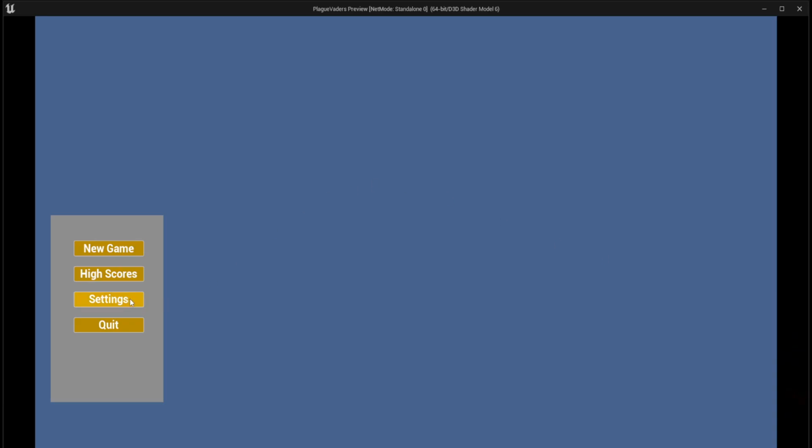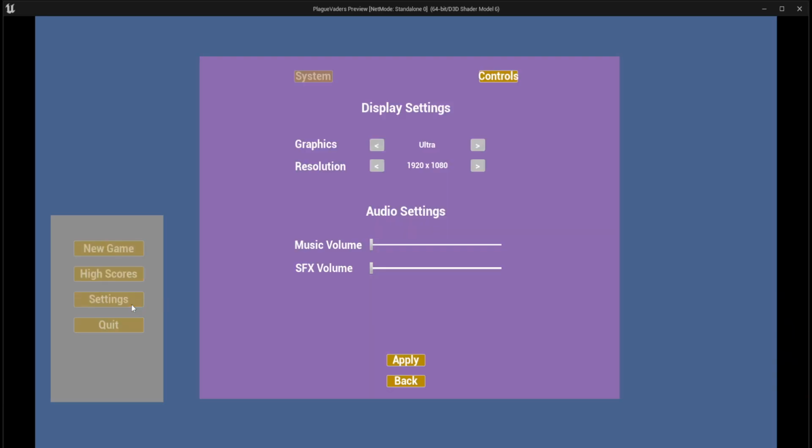Ta-da! So that's the narrative intro, and then we've got the settings. We have the controls that you saw me setting up, so I'm not going to fiddle with that. But that's all in place, and like I say, the music, once I actually have a soundtrack, or just one piece of music, I'll speak to the team, because I think we should just use an asset pack that has some nice music.